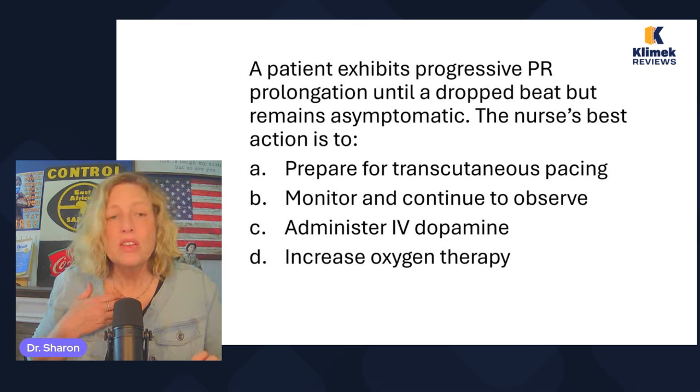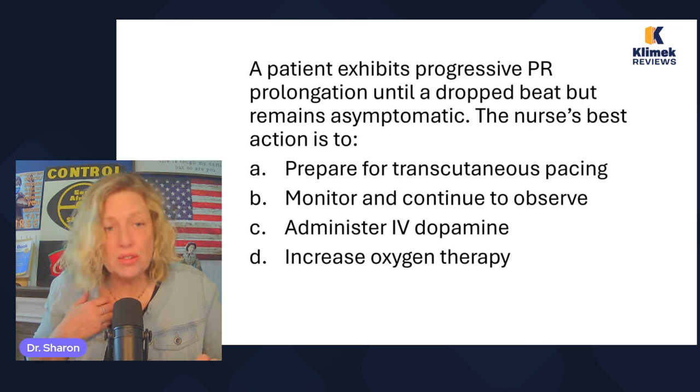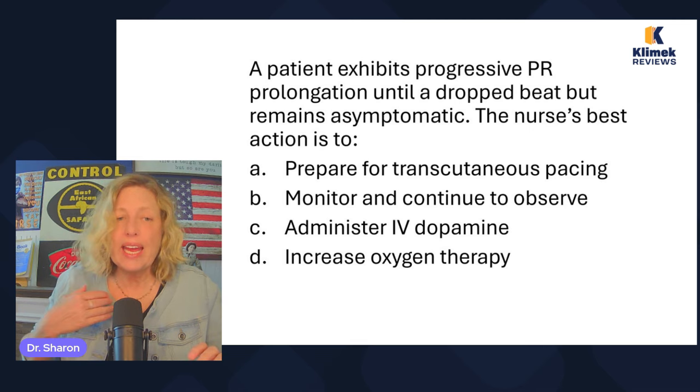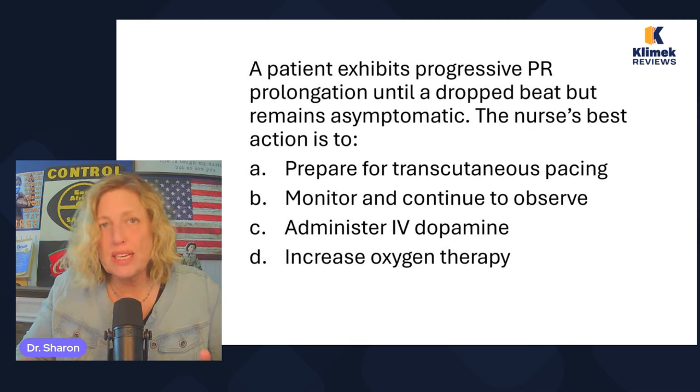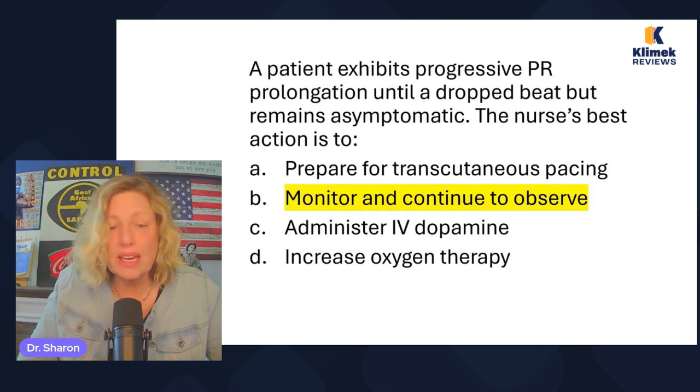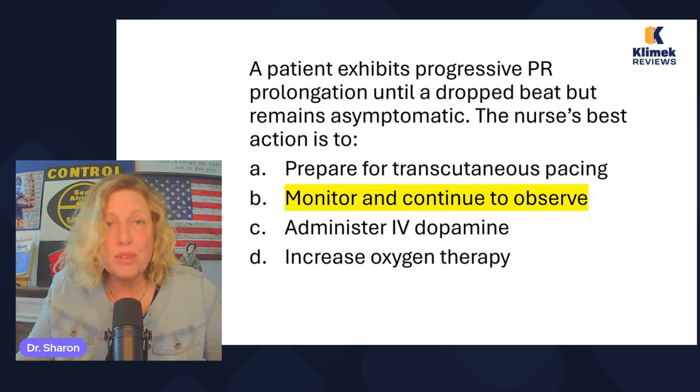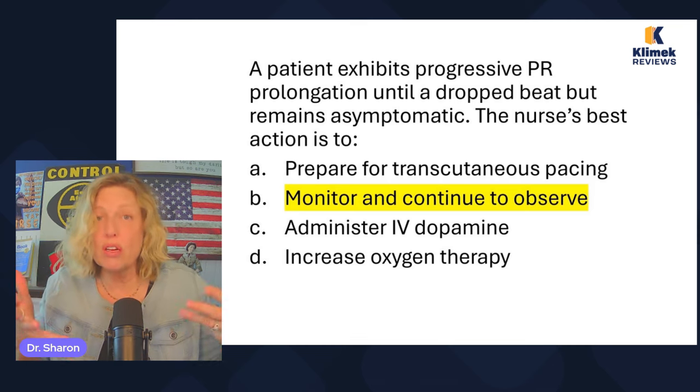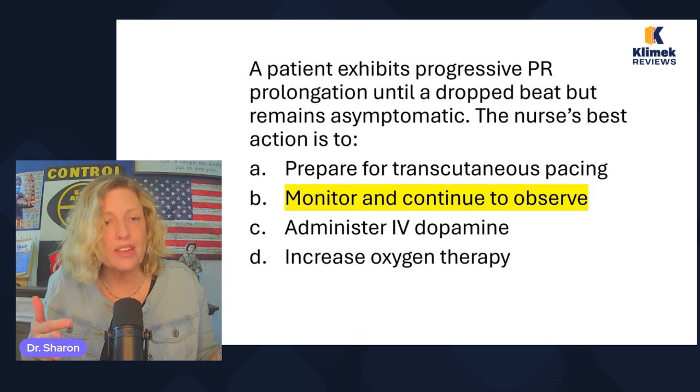Okay. So remember, the right answer is the right answer because of the other answers. And prepare for transcutaneous pacing is really aggressive when you have an asymptomatic patient. So in this case, we're going to pick the answer that shows we know when they're asymptomatic. We're going to continue to monitor them, monitor their heart, continue to observe. If they become symptomatic or it gets worse, we can call the doctor.